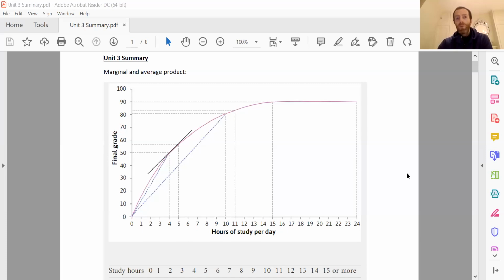This unit is really about one really big thing, which is how do people make decisions? Certainly in an economic sense, how will a person come to a decision? So what we're going to do is go through the two elements of the decision, one of which is going to be talking about people's preferences and their marginal rate of substitution.